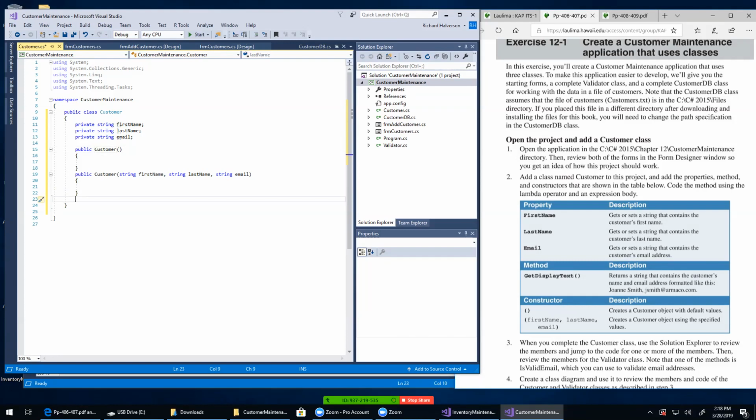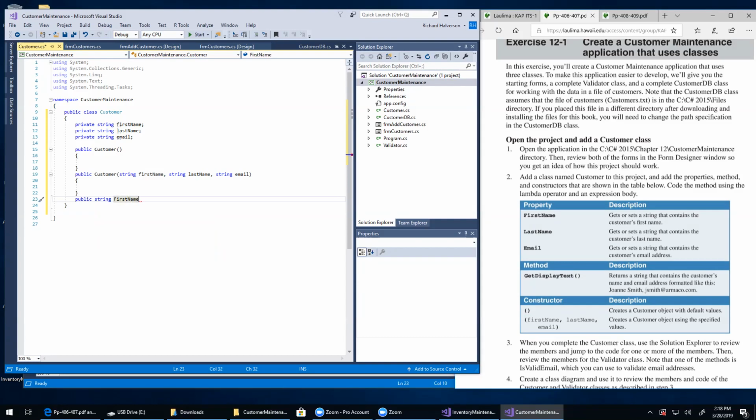So to access these properties, first we have a public string, and we generally use capital letters here.